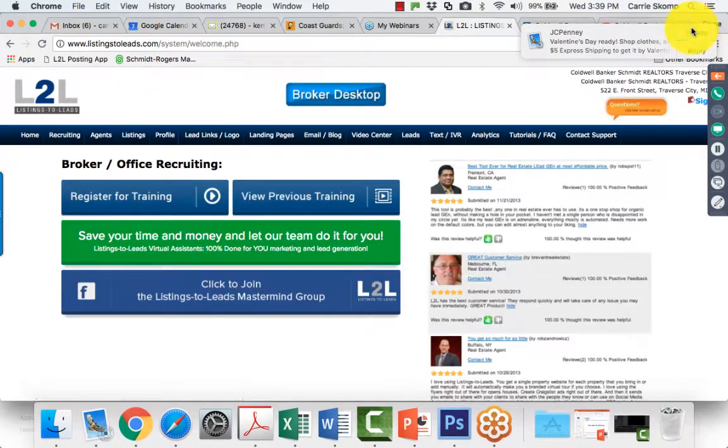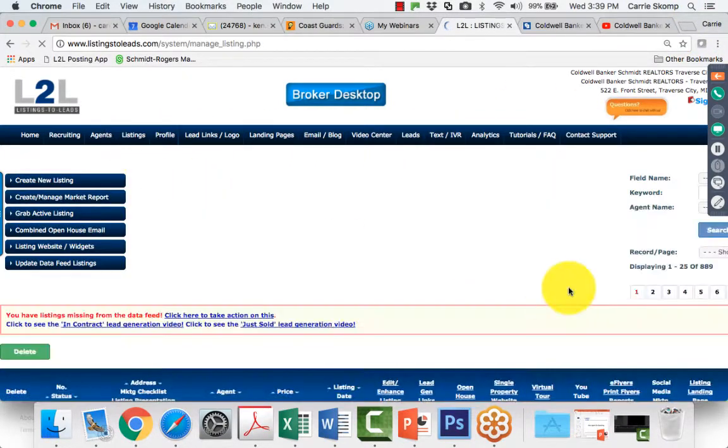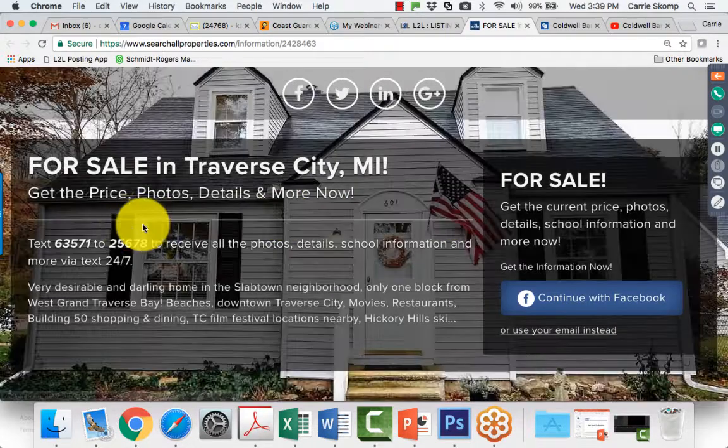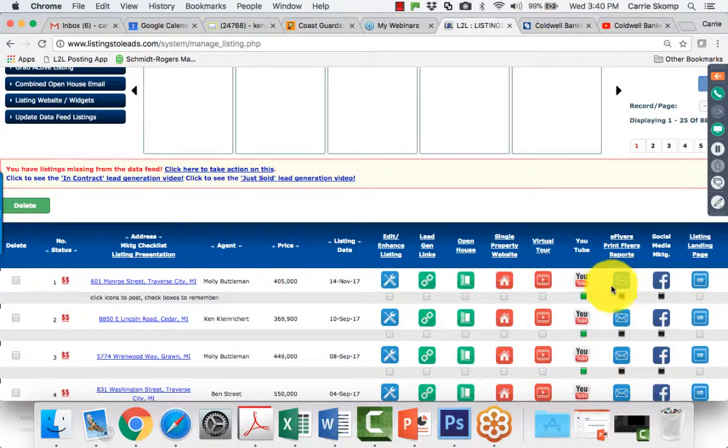We also talked a little bit about how each individual listing has its own landing page. Again, it gives you the information for the IVR number so that clients have the opportunity to text that number. They get the information as the client, and then your agent captures the phone number of where their text came from. So this can be used in social media marketing along with some of the other e-flyers that are created by the system.